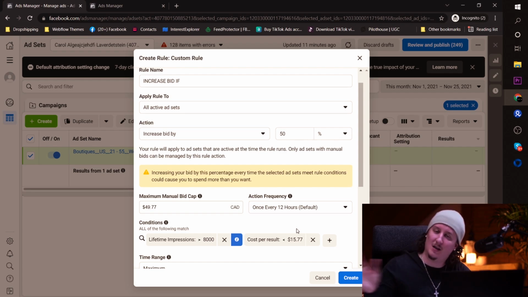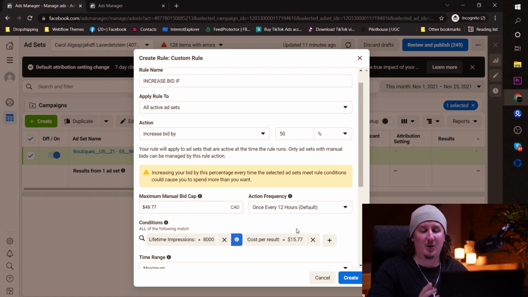Okay, so when this dummy over here is spending $1,000 within 24 hours, and he's wondering why his cost per acquisition is going up and he can't figure out how to run Facebook ads, it's because he's not taking the necessary steps to make the differences and only run ads within the respective times that are working.